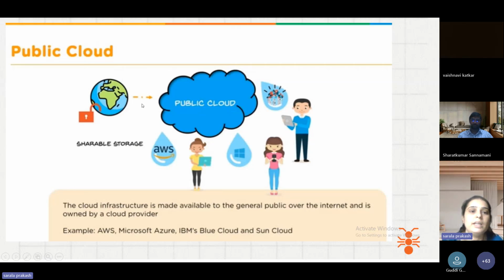The main advantage is that whenever they want to extend, they can extend their cloud infrastructure using the public cloud, and whenever the requirement is less, they can decrease or limit the resources from the cloud. This is the advantage of the public cloud.